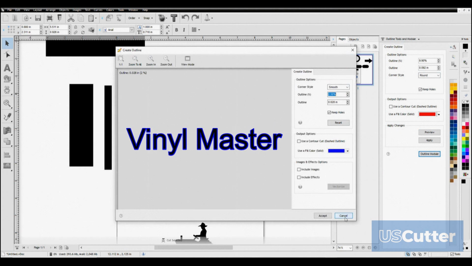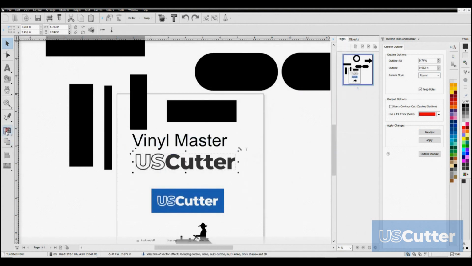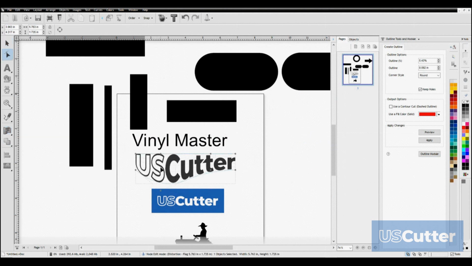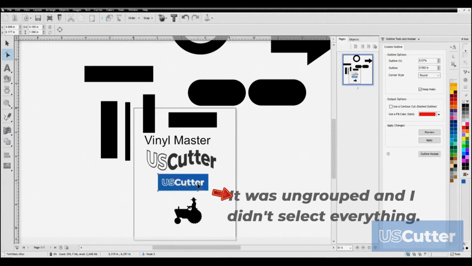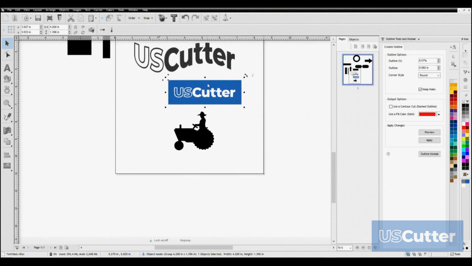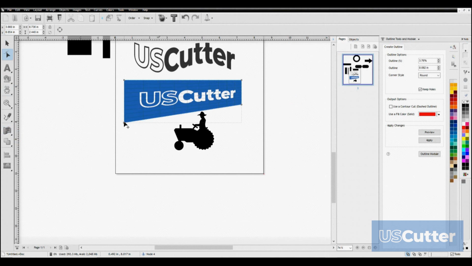Next, we have the distortion module. This allows you to distort vector images with some presets or move them around to create your own distortion effect of your choice. Just make sure that you have every item selected if they are ungrouped. Once the distortions are made, you can use the node selection tool to edit them and move them around however you like.